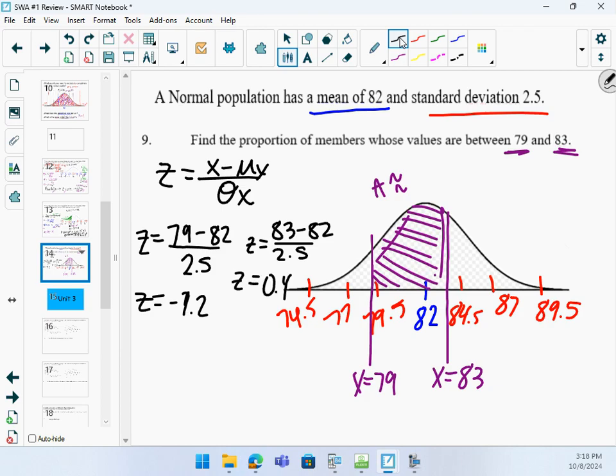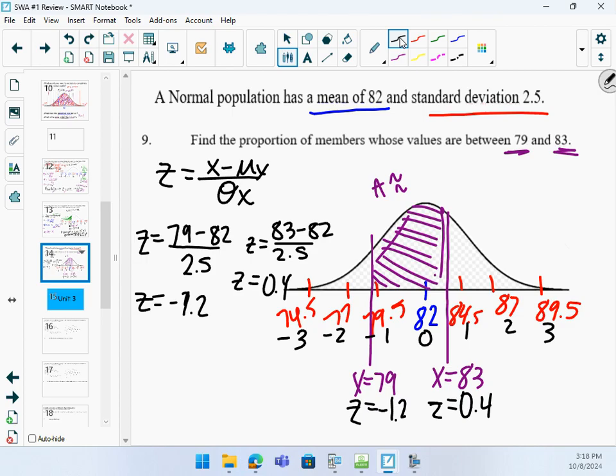And again, those are pretty reasonable looking at this. If we put the z-scores for everything, this would be a z-score of 1, 0, 1, 2, 3, negative 1, negative 2, negative 3. This one was negative 1.2, which is right beyond there. That makes sense. And this one is 0.4. Again, that makes sense.